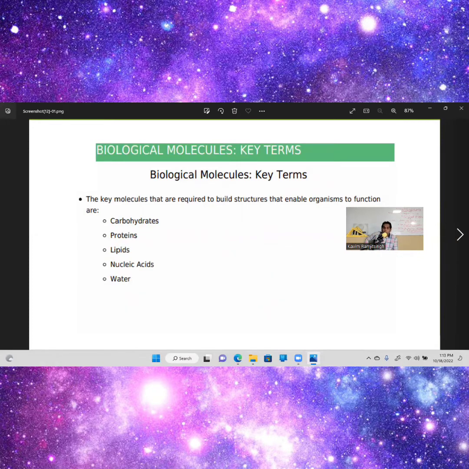Good. Now your biological molecules, which are many that you have to study, right? Your carbohydrates, which are broken down into your monosaccharides, your disaccharides, your polysaccharides, right? Then you will have examples of your disaccharide with your sucrose. We had to explain that to the structure and function. Your starch, your glycogen, triglycerides, phospholipids, proteins, amino acids, right? So you learned a little bit about this in CSEC biology, right? The composition of each one of these, right?